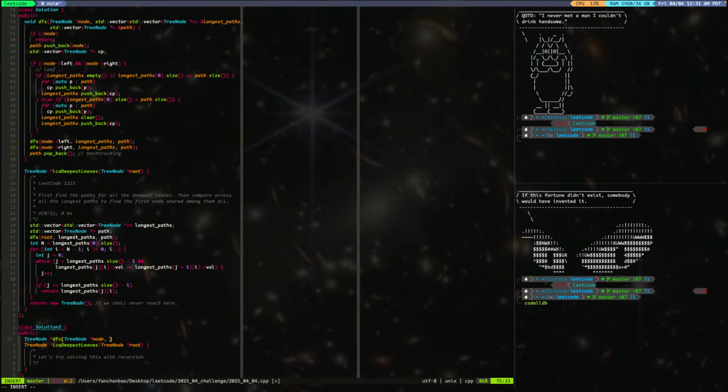So basically, for each node, I'll go left, I'll go right. They will tell me the deepest that they can reach. But I don't know if I am the one.